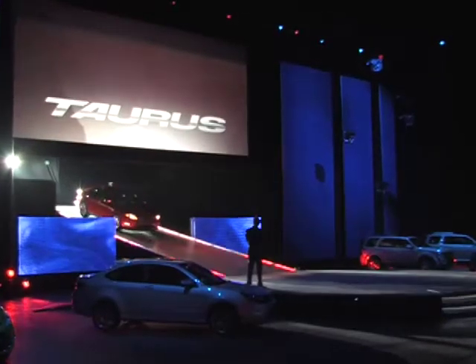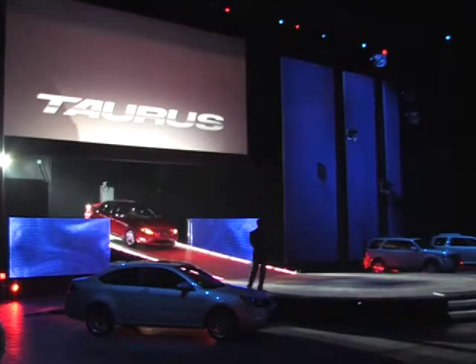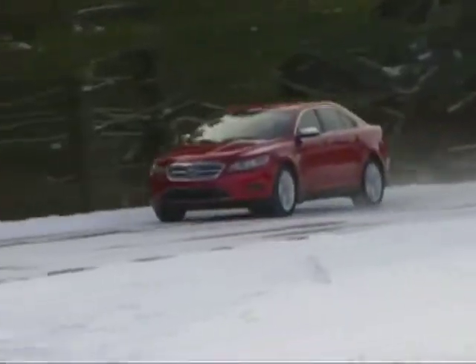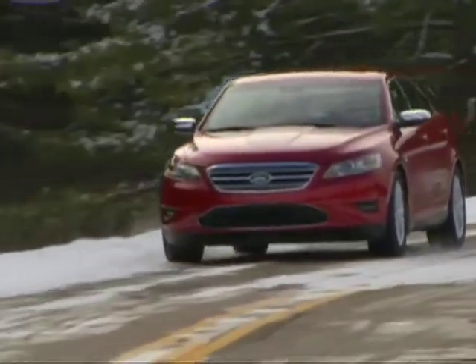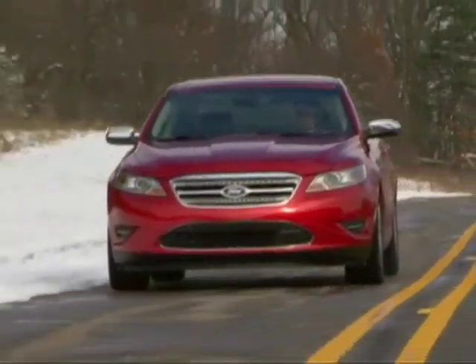They say Detroit is the biggest stage, and there were no less than 12 new models introduced this year — some really exciting things. When the all-new Ford Taurus rolled out on the stage, I kind of caught my breath because it's an all-new look for Ford. It's a brand name — the Taurus — which is well-known but has been allowed to wither on the vine a little bit. This new one's hot. It should do well. And this could be the face of all Ford sedans for the next few years to come — that's big news.